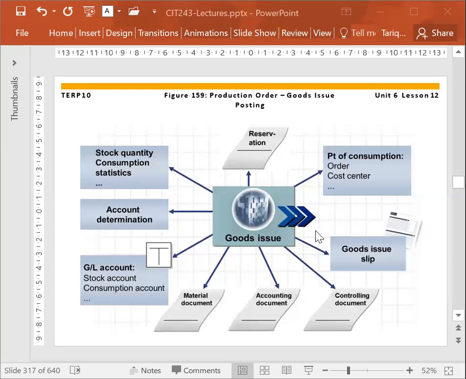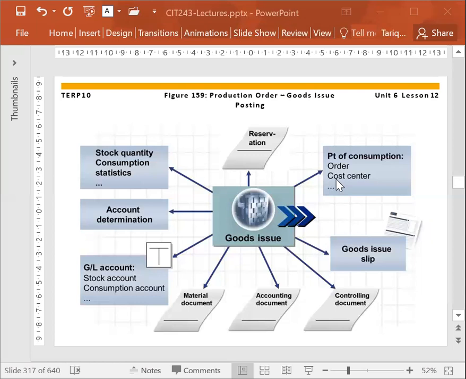And you can also print the goods issue slip. You can issue the goods against a production order, or you can issue the goods to a particular cost center. Any location where you're doing the operation could be a cost center. Any work center can be a cost center.